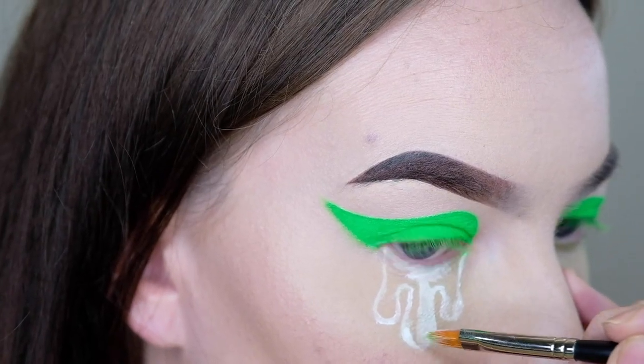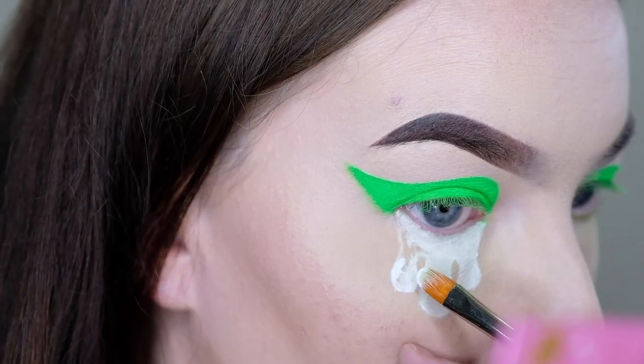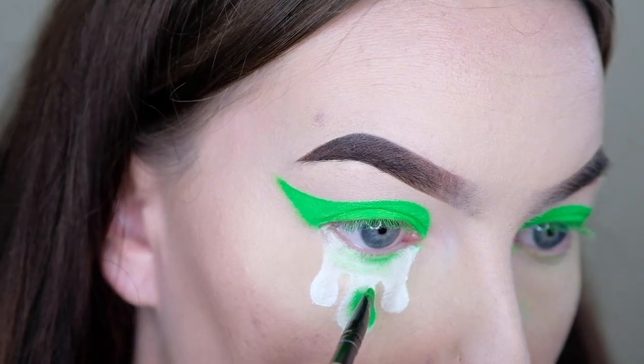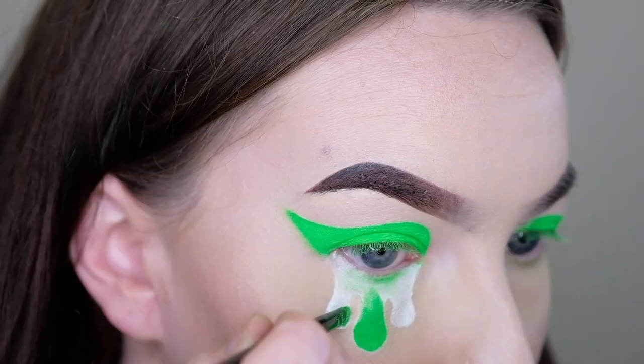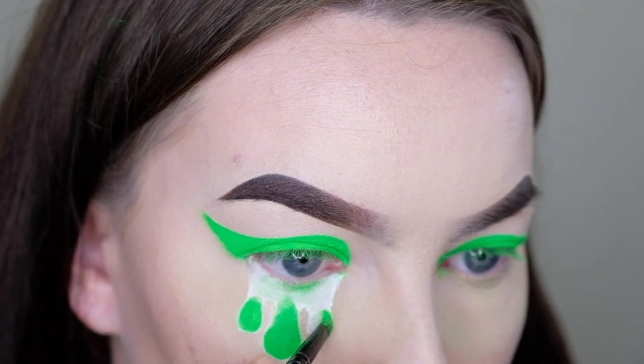We want to be able to see as much of the psychedelic patterns as possible. So applying the base, getting the shape right and nice and even, then going in with the green and applying it like I did to the top of the eye — the larger brush for the larger areas and the smaller brush for the edges. That is the eyes complete. Sorry for any background noise — the lawns are getting mowed. Yeah, that took ages to do the eyes, and now my foundation is starting to rub off because I've been resting on my face and sweating a little, which is a bit disappointing.